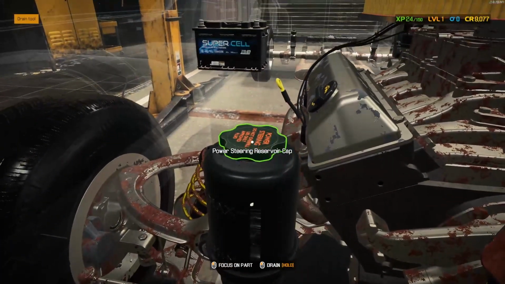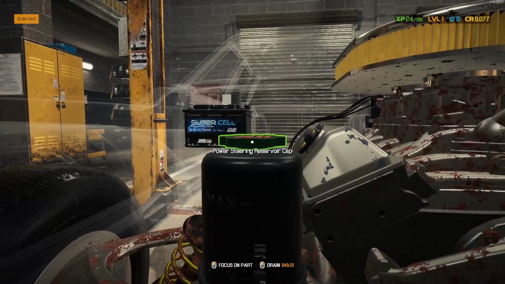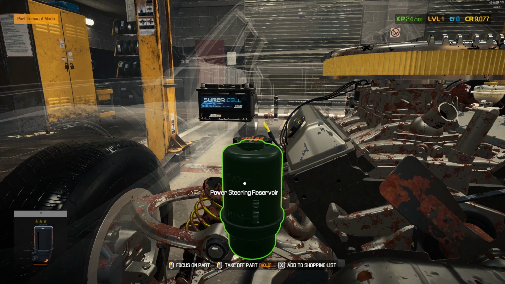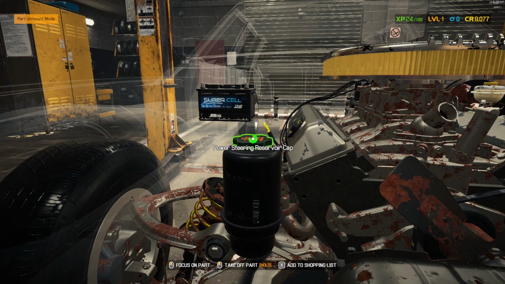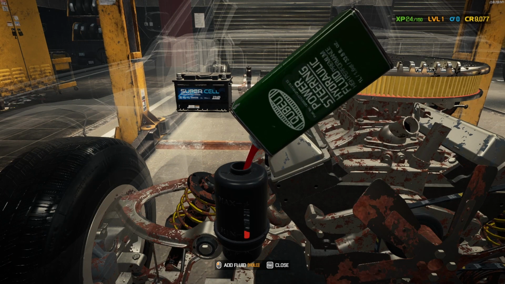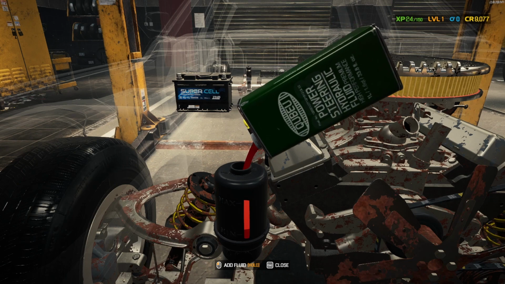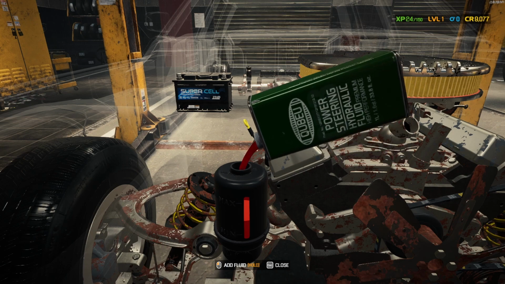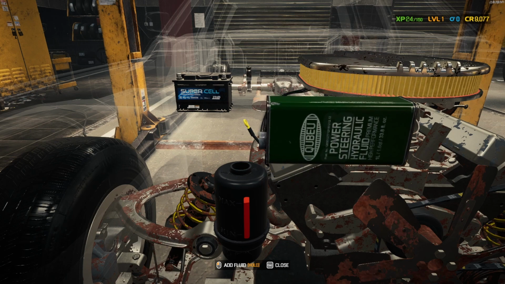Now this one, you can move the camera around so we can see the window. And then essentially you want it up to max. So you've got the light part at the top. We want to ignore that bit. We want to look at the darker part. So to about there, that is then full.